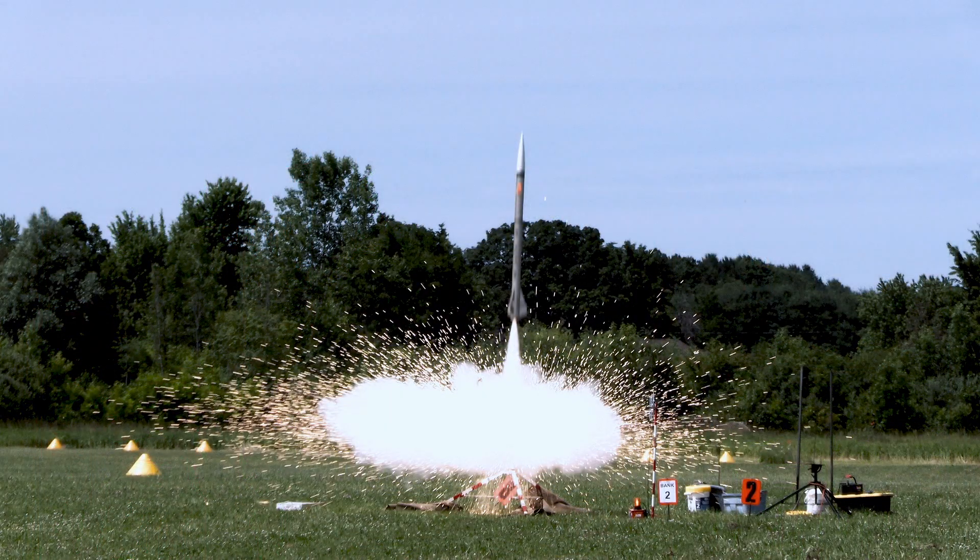And I'm going to fly my Burning Money. As you can see in the background there, it has a camera on it, and I have a J350 white sparky motor. So that could be really cool — I'm looking forward to that. There's titanium sponge in it, 6%, and it just makes a beautiful display of sparks and these little fireflies and stuff like that.